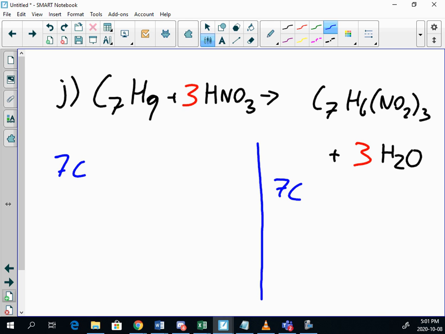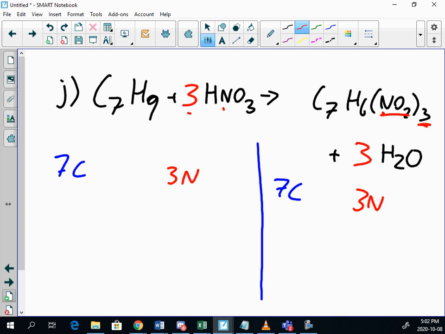If we want to count our nitrogens, then I've got 3 nitrogens on this side. And then I've got 3 nitrogens, because I'm getting 1 for each of those nitrite ions. So 3 nitrogens on this side. That means that I have to think about the individual atoms inside of my brackets, and that's what's so annoying about this redox thing, but that's how it works. Each of these nitrates has a single nitrogen. I've got 3 of the nitrates, so I've got 3 nitrogens. If that threw you for a loop, I don't blame you. We didn't really talk a ton about that, and it hardly ever comes up, but in these redox reactions it does.